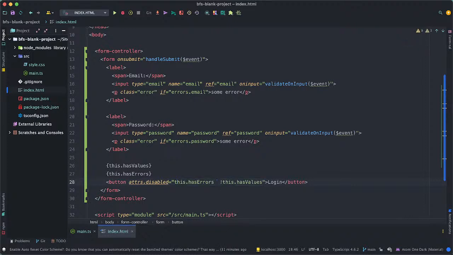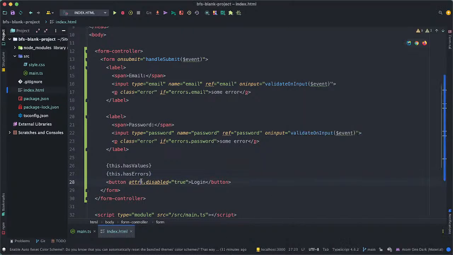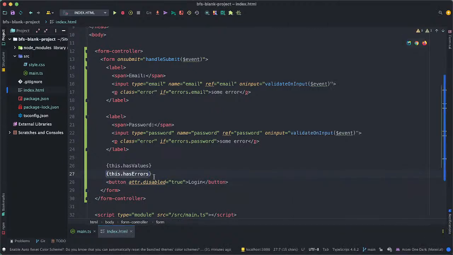Disable if it has errors, or, what am I missing here? Oh, the problem is attribute, not attributes. So you see, we disable. I'm not putting everything in plural here. So disable is if it has errors or no values.